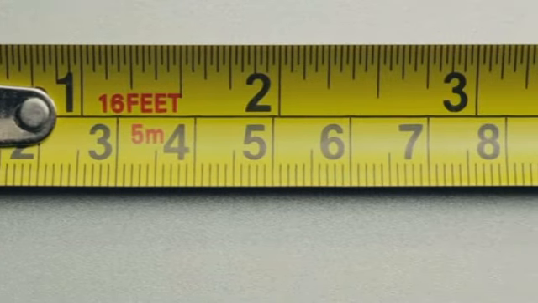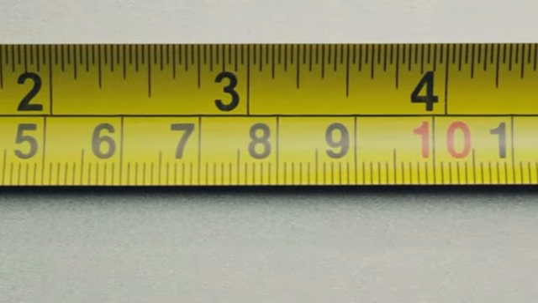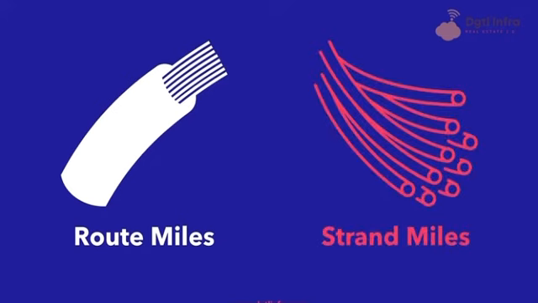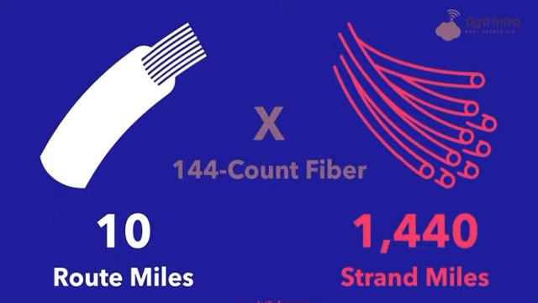So before we get started, it's important to understand how fiber is measured, because we'll be discussing this throughout the video. Route miles constitute the actual number of non-overlapping miles that a fiber network traverses, whereas strand miles represent the number of route miles in a network multiplied by the number of fiber strands within each cable on that network. Let me give you an example. If a 10-mile network segment has a 144 count fiber installed, it would represent 10 times 144, which is equivalent to 1,440 fiber miles. So that's how you think of strand miles.